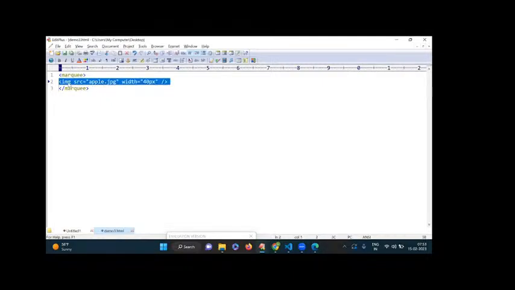Can it hold the image control if it is a container? If it is not a container, it cannot hold the image control and displays simple text. Now see the result. If you refresh this, yes, it is giving the image control, which means it is a container.